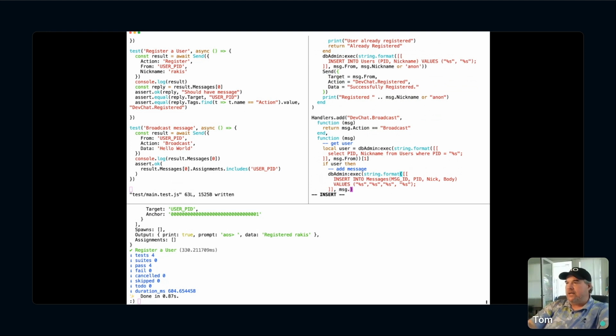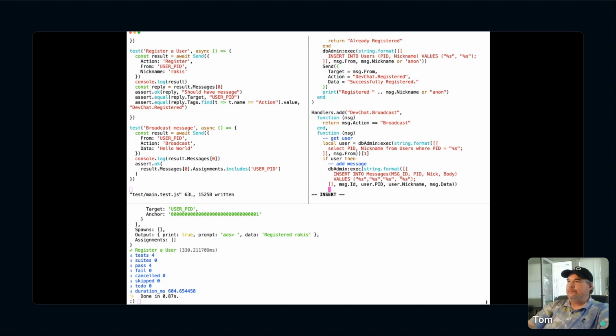So we're going to do message.id, user.id, or PID, and user.nickname, and we want message.data, right? Cool. So that's our string formatter. We'll close that, and then we'll close db exec.